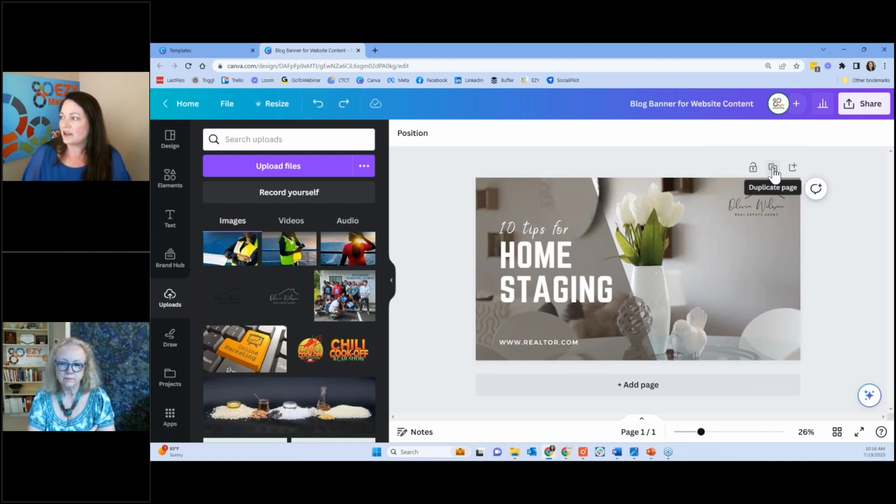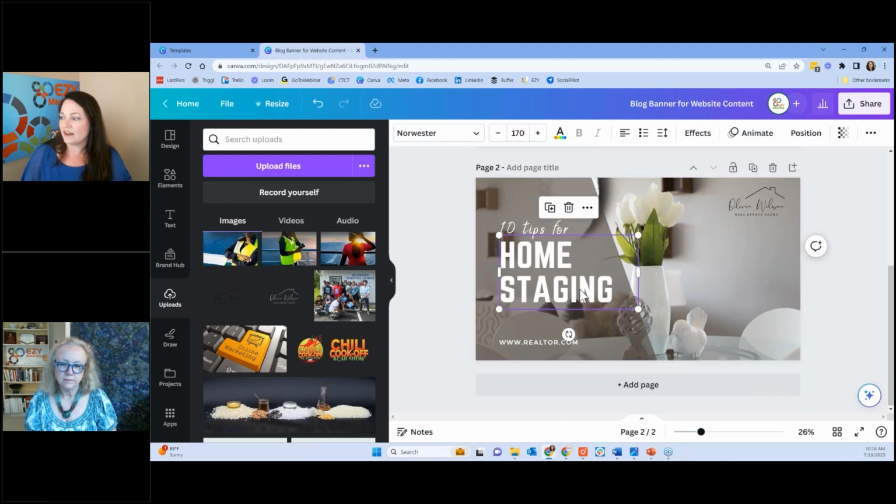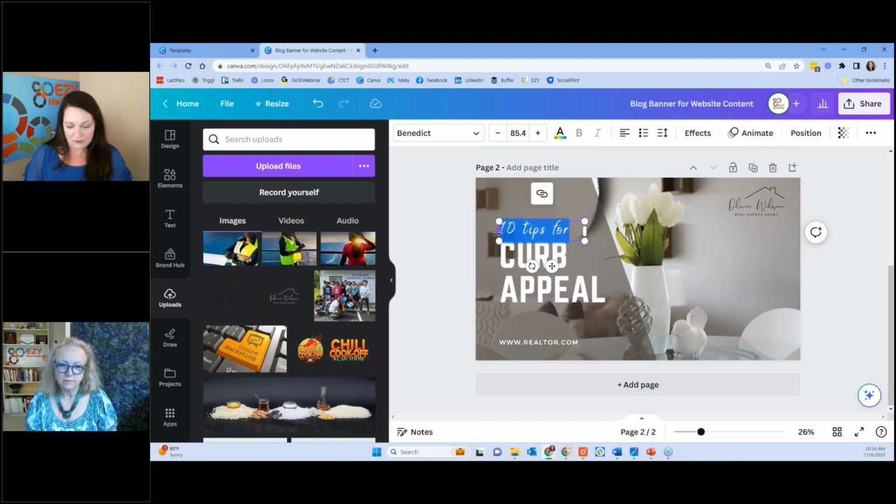If you just click this plus sign to duplicate, now you've got 2 of these, and say next month you want to do a different email, and this is going to be about interest rates going down, or about curb appeal, or about what to do if you're trying to sell your home during the holidays. You've recreated this, and all you have to do is change the words and change the image. So next month's could be amp up your curb appeal.